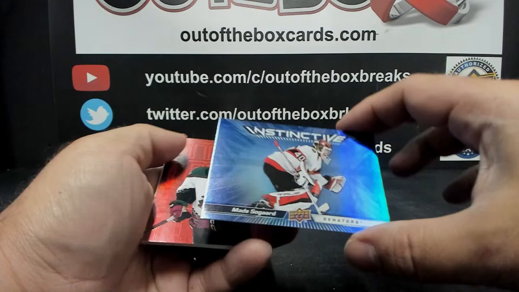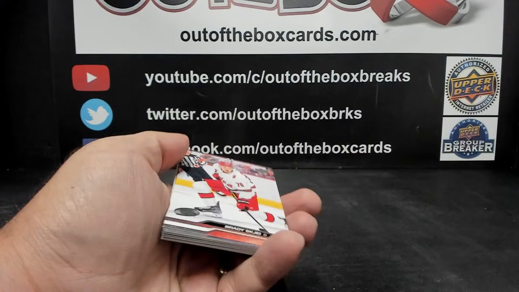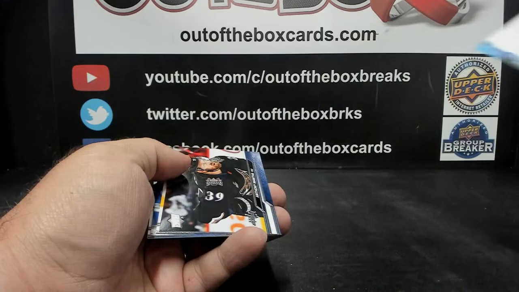Instinctive for Ottawa, Mads Sogaard. Milos Kelemen, Fluorescence Red, Arizona. Honor Roll Luke Evangelista for Nashville. Ecliptic of Bo Horvat for the Islanders. Young Guns Fraser Minten, Toronto. Patrick Roy, Legend Canvas for the Canadiens.